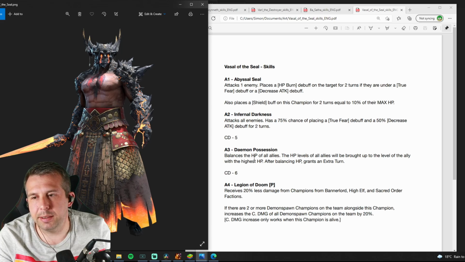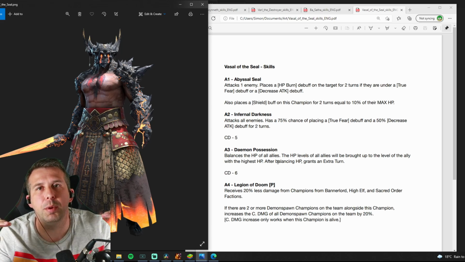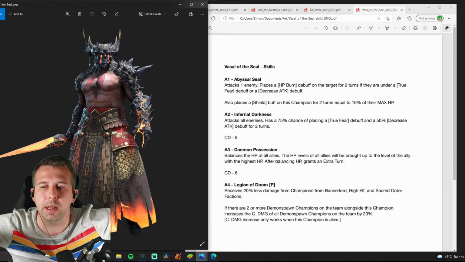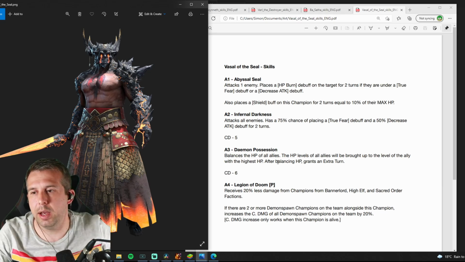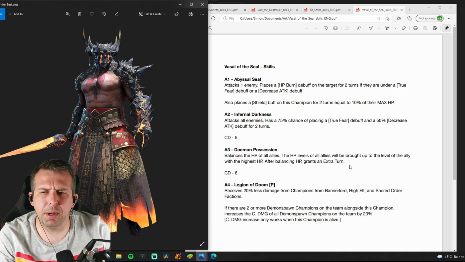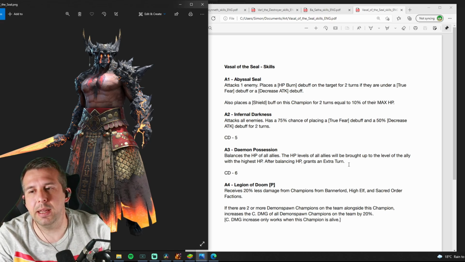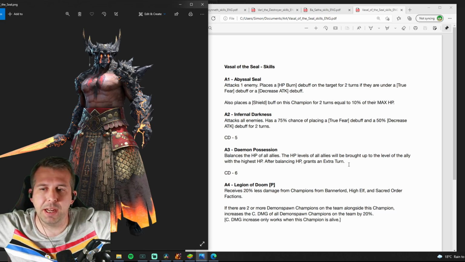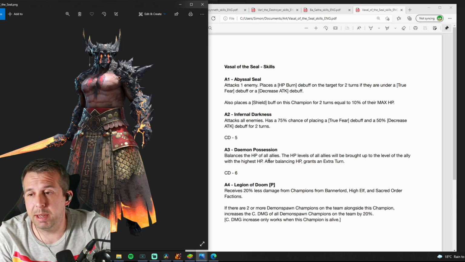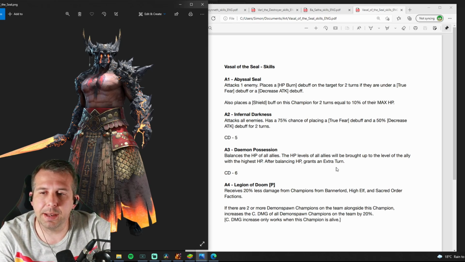A3 balances the HP of all allies. This is like a Senacia move, so it's like a heal in effect. You balance all of your health pools so that if one person's low, everyone else is high, it gets everyone to high. The HP levels of the allies will be brought up to the level of the ally with the highest HP. After balancing HP, grants an extra turn. Okay, so the terminology is completely wrong. It's not balancing the HP, it's bringing the HP up to the highest HP champion. So it's actually very different from Senacia. This is better version. After balancing HP, gets an extra turn as well.